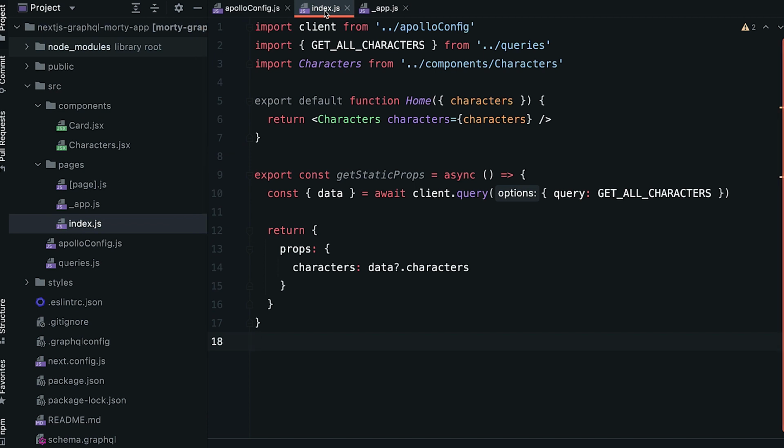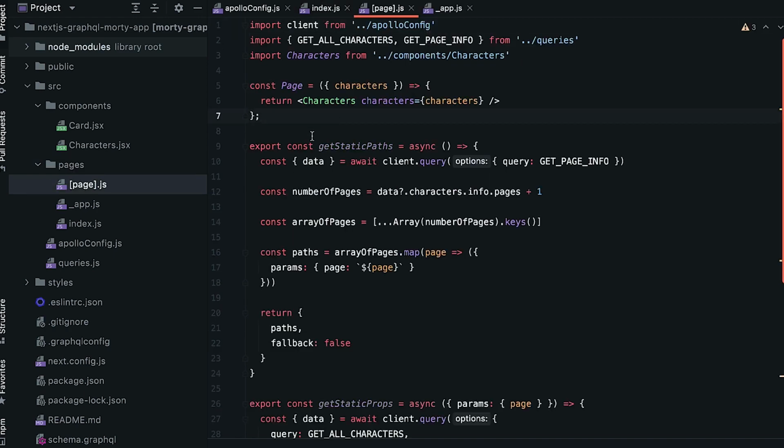Okay. This is the one with pagination, and what I did differently, right? In Next.js, since we are using paginated data this time around, one for page 1, page 2, page 3, page 4, page 5, and all the rest, Next.js has a way to generate dynamic pages, and how we do that is by wrapping the name of the file. Inside of the pages folder, we wrap the name of the file in square brackets. So that's [page].js, and with this, we can now generate all the different pages we need for our application.